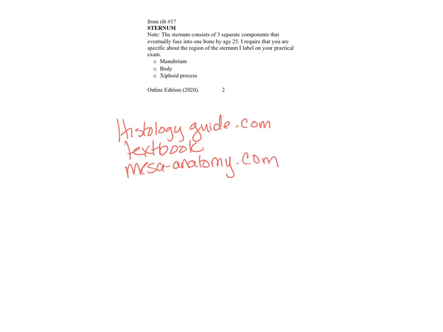You can also use Google Images, but I can't guarantee that that information is correct. As you know, anybody can post something on the internet, right? So these are your 3 main resources, reliable resources for all of the information, really, but more specifically for the histology of osseous tissue.